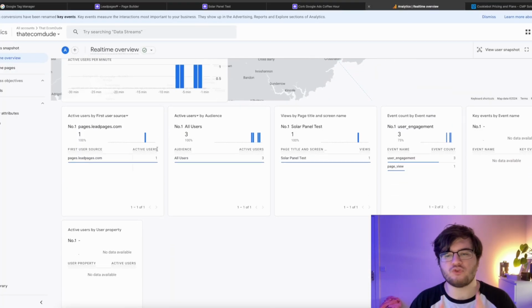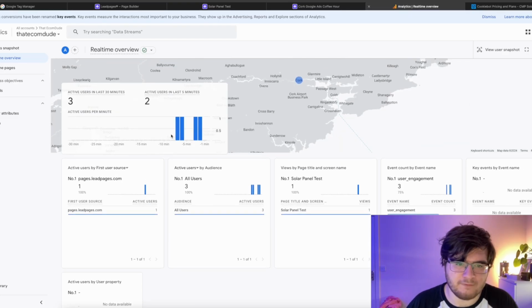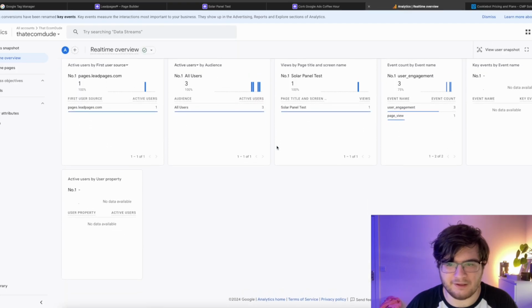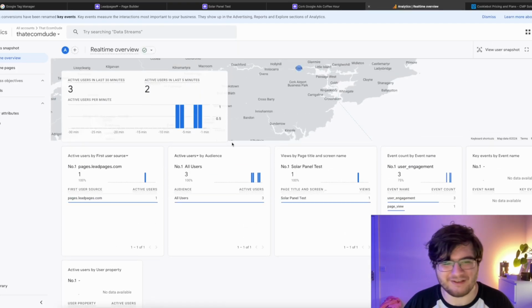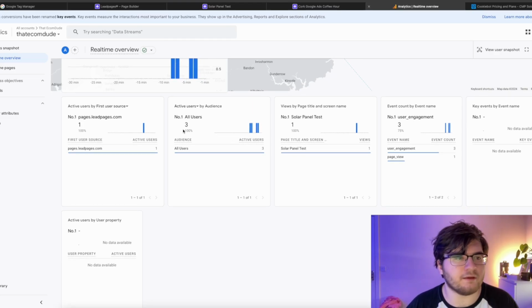So you will not show up here if you did not accept cookies. You will only be shown in real-time overview if you accepted cookies and you're in Europe. So if you're in Europe, you won't show up here at all unless you accepted cookies. So if you see a hit to that website that you just created from your location, then the cookies have worked, okay? And you're in Europe. Again, this is only for Europe and the UK where GDPR applies.